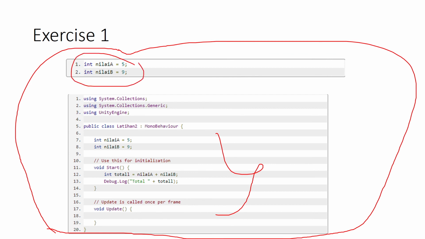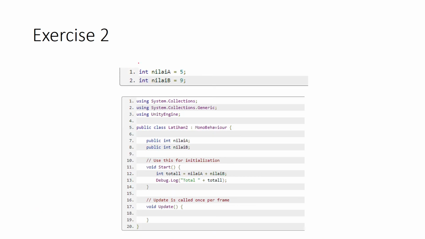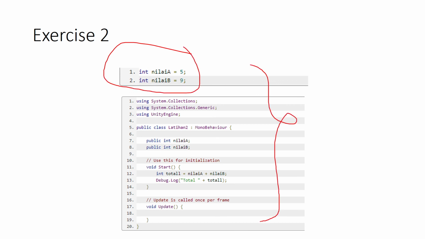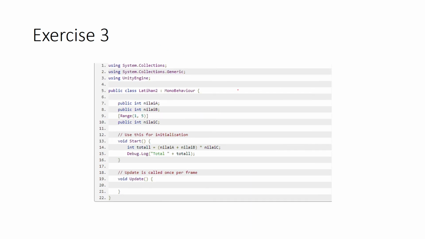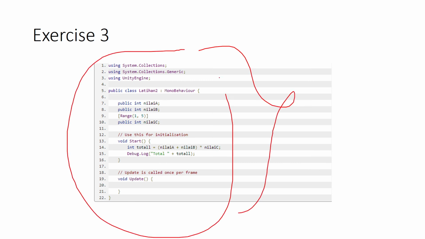This is the variable, and this is exercise 2. Okay, this is exercise 3. We will see the difference, and I would like you to submit the answer for your lab attendance by next week.